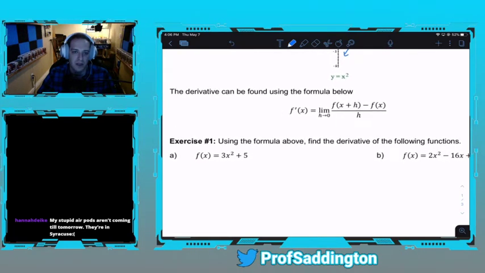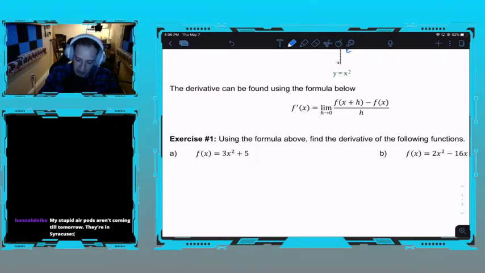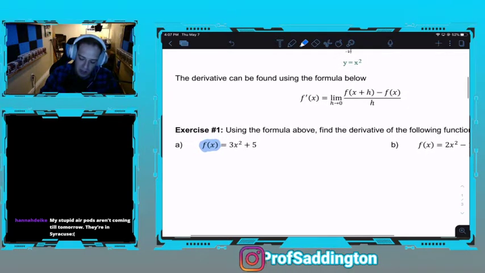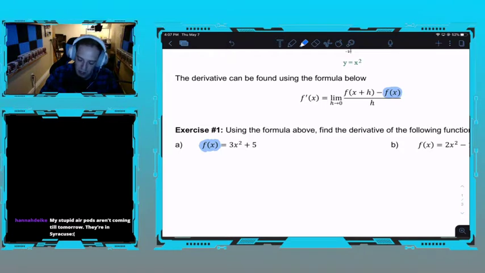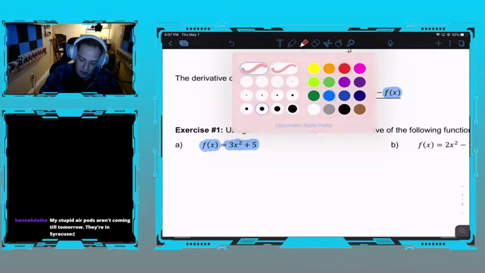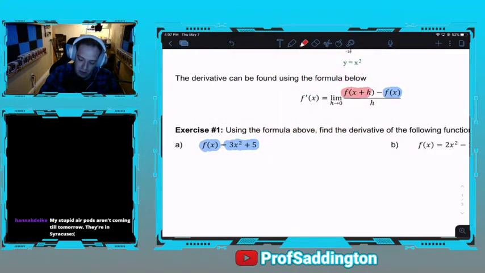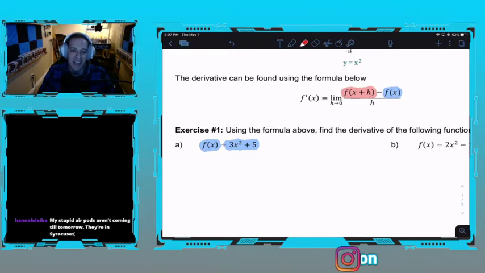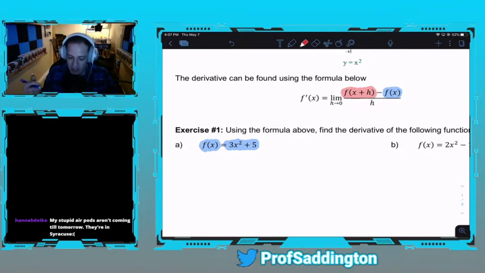So first of all, I gave you the function f of x, and I gave you two of them. We'll focus on the one that's over here on the left. So we have f of x. This function, the limit definition, has two things in it. It has the f of x over here, which we already know. That's this part right here. But it also tells us that we need to solve for the f of x plus h. And the h represents what we would call the position of the function. It's just whatever that point may fall on inside the graph. So h we don't technically know right now.